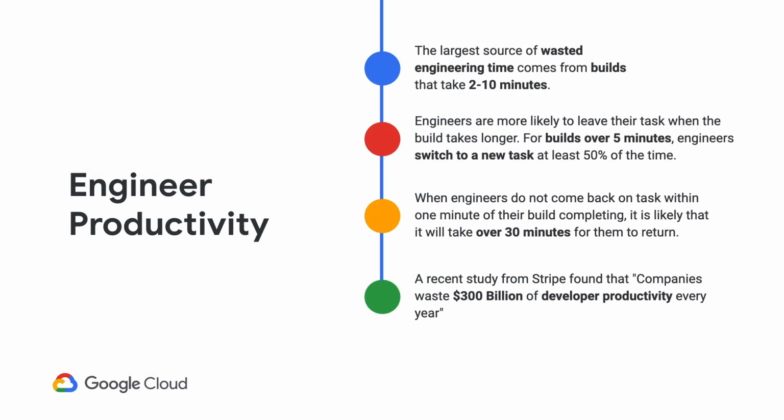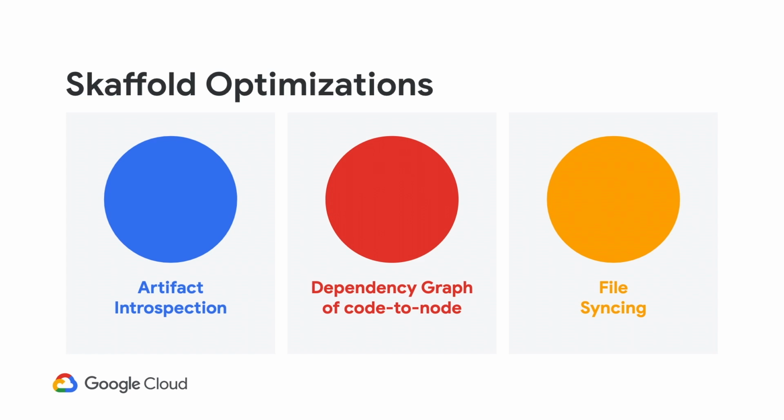So in addition to automating this inner loop and making it as easy as possible to get started developing on a new project, we've also tried to optimize this loop as much as possible. We all know that famous "my code is compiling" comic from XKCD, and it's as true today as it has ever been. Fast builds are important to keep developers productive, on track, and in the zone. And we've done some really cool work in Skaffold to optimize this loop to keep you off of the internet.